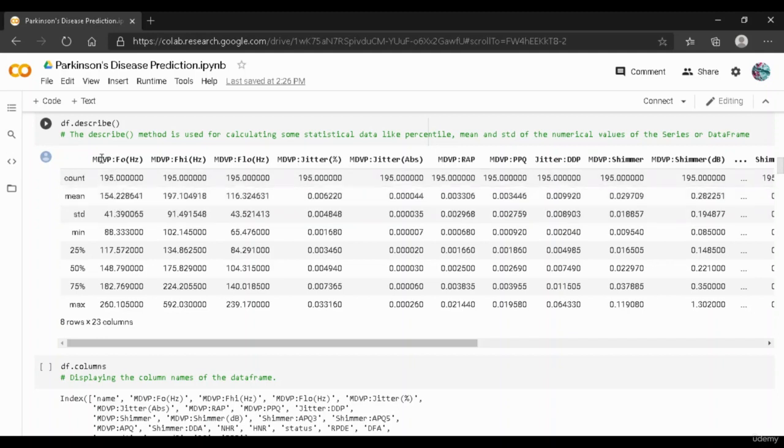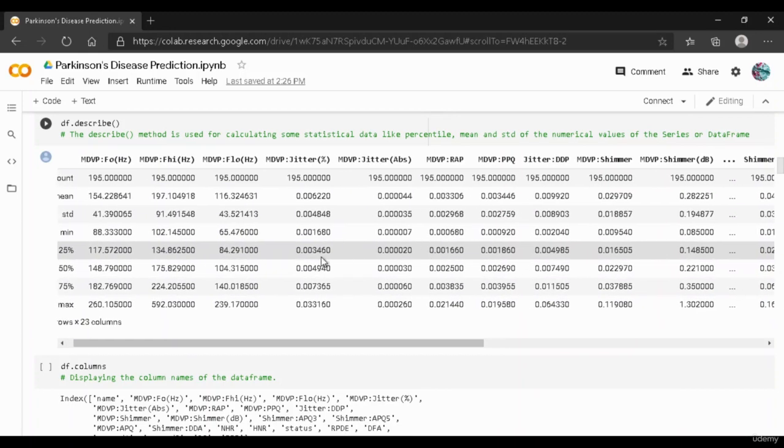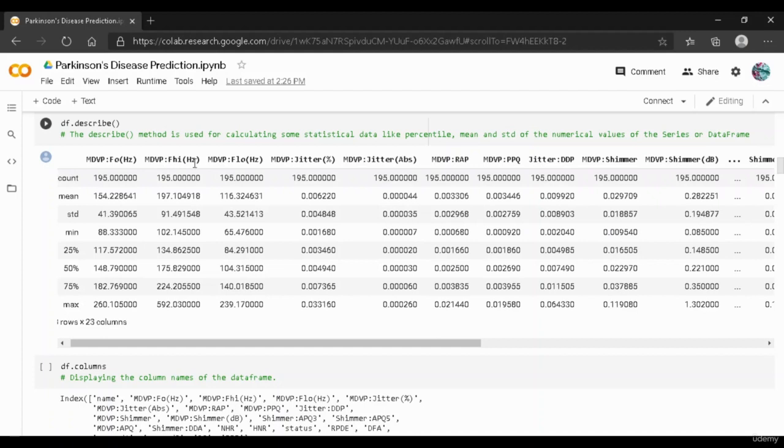Over here, we can see that in this MDVP column, the minimum value present is 88, and the highest value present in this column is 260. Similarly, you can see the same thing repeats for other columns as well. In MDVP Fhi Hz, or hertz, we can see that the minimum value is 102, and the maximum value present in this particular column is 592.